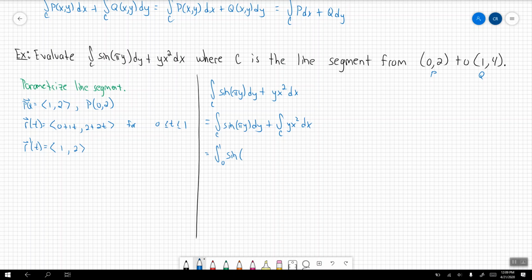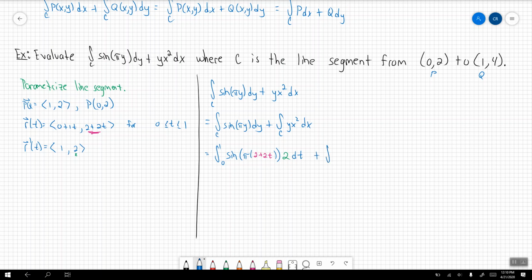And this is going to be sine of pi y. Now, what was that y component that we found? Well, that y component that we found was this piece right in here, which means I'm going to take pi and multiply it by that piece, which is 2 plus 2t. dy is just the derivative of the y component. The derivative of the y component is 2. So that's this piece here, and that's what I'm going to multiply by. That's going to be 2, but in this case it's dt, if we use the differential argument.